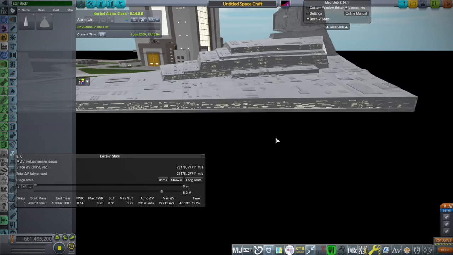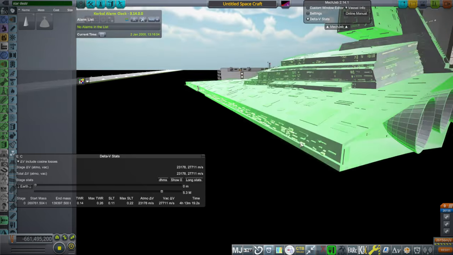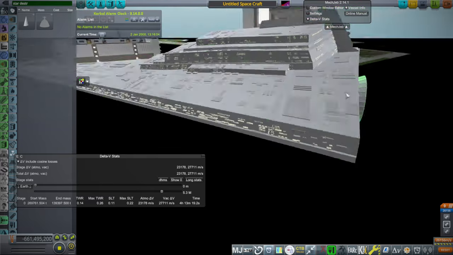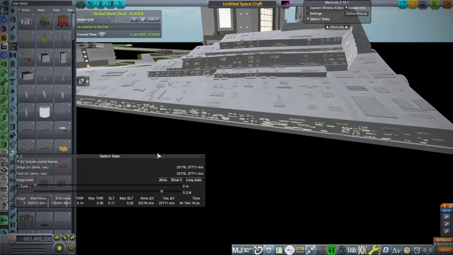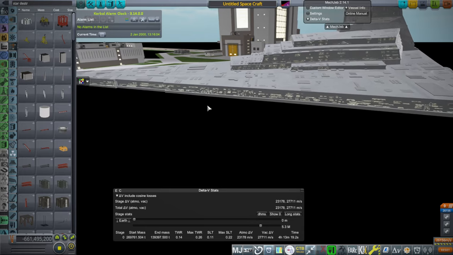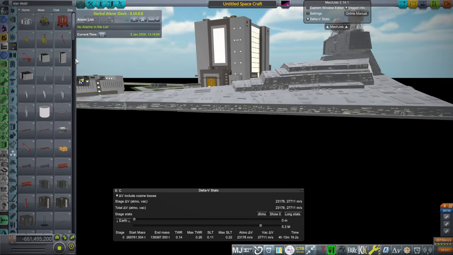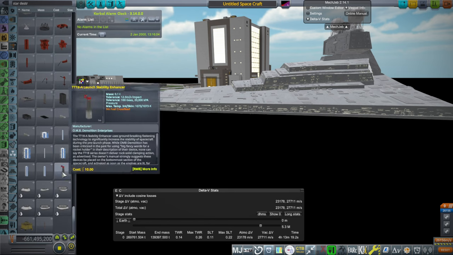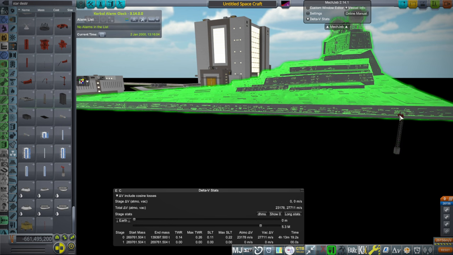I guess it's a fusion? Whatever engines you want to say about them. They're probably not ion, but maybe fusion ion? Something like that. Anyway, so let's just see it in space and see how it looks. It's got a reaction wheel. It used to have RCS ports, but I took them off, because I don't think that's realistic for the Star Destroyer to have RCS ports, so we won't do that.